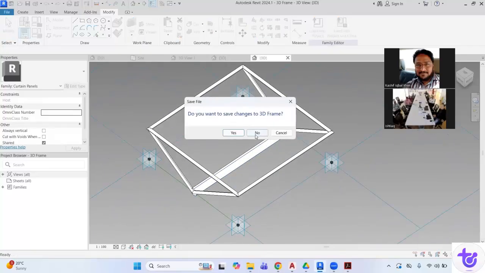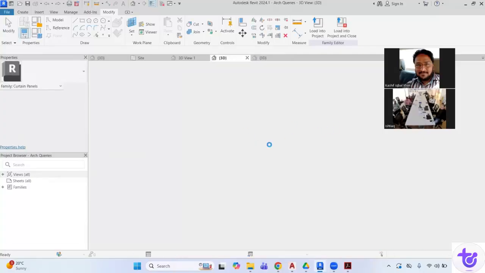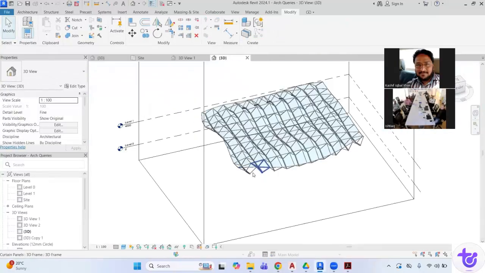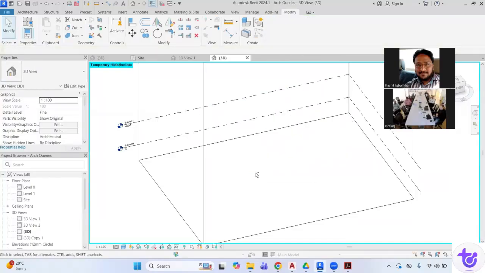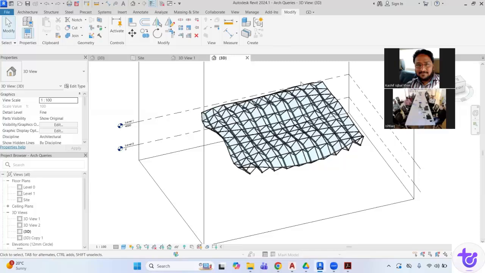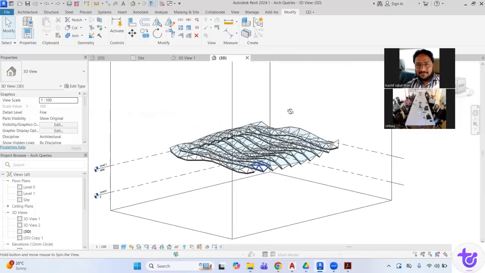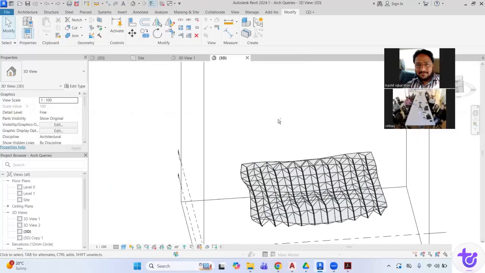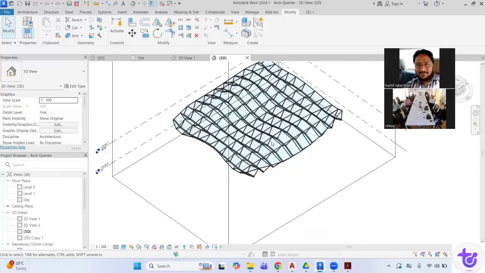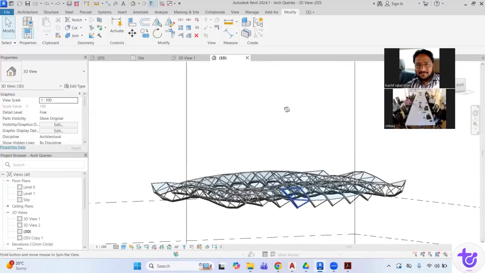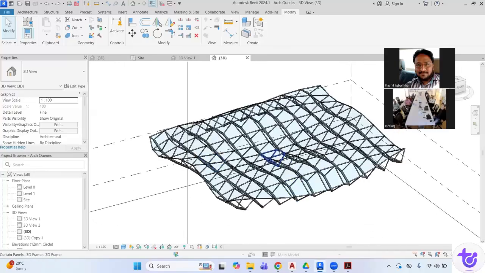Once this is done, I can load it in the project, and having a mass surface, which can be of any shape, we can convert it into a desired shape of the frame. So this is how we are going to create. Do you want me to demonstrate such kind of stuff from scratch? Please. All right.